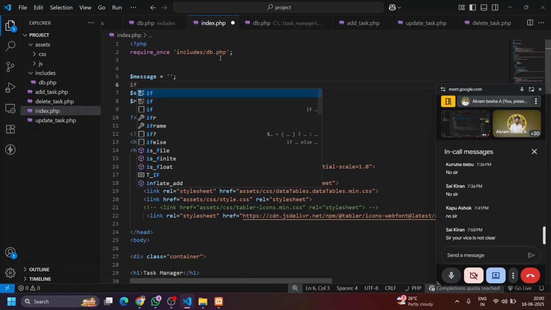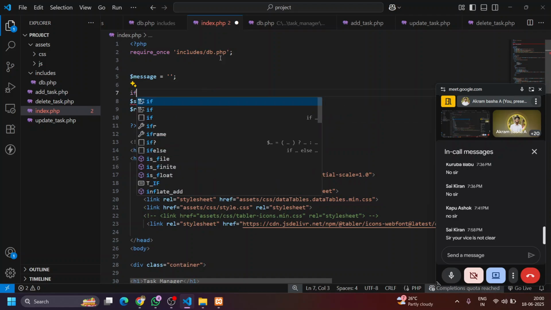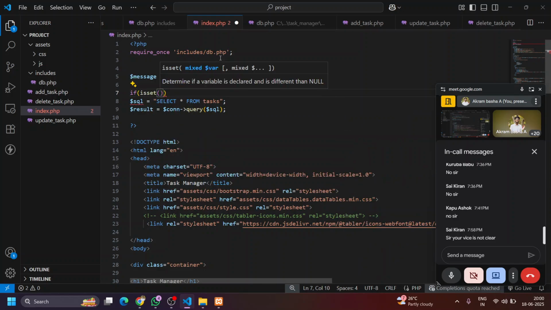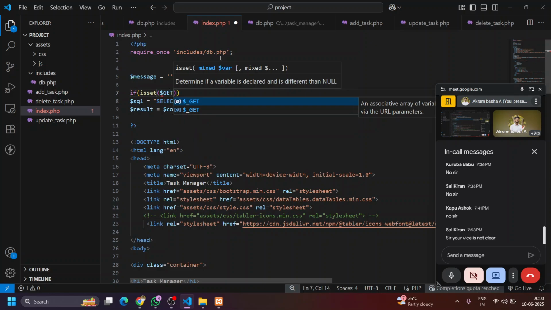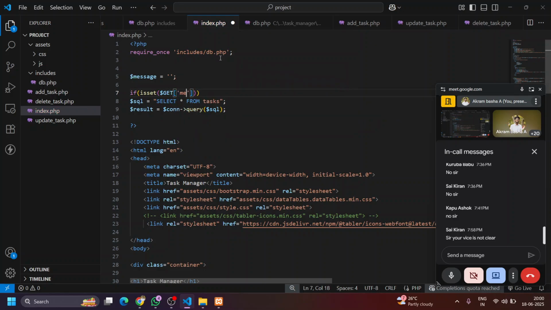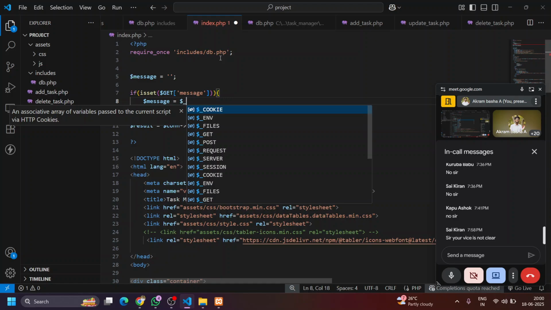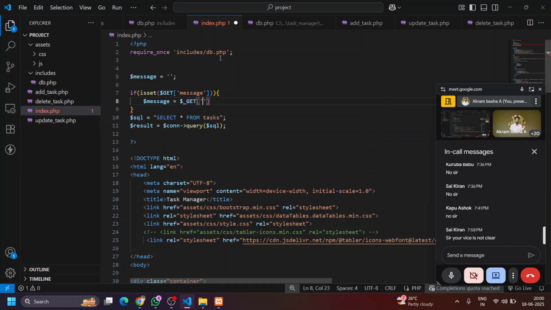Then I will write a condition: if isset of dollar underscore GET of message, then it should store the message in the message variable equals dollar underscore GET of message.